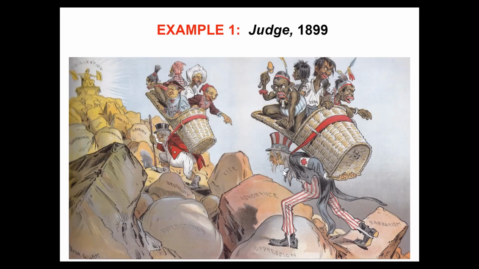And here in this cartoon, we see Uncle Sam, who is carrying one man who's supposed to represent the Philippines, Puerto Rico, Cuba, and Hawaii. And he's bringing them up the mountain. You can see the bottom rocks of these mountains. There's one for barbarism, one for oppression, one for superstition. So the idea is that they are bringing them from these lower mountains up to the higher mountains, where eventually the rocks become this golden statue of civilization.